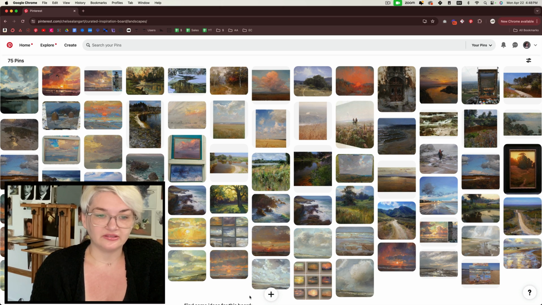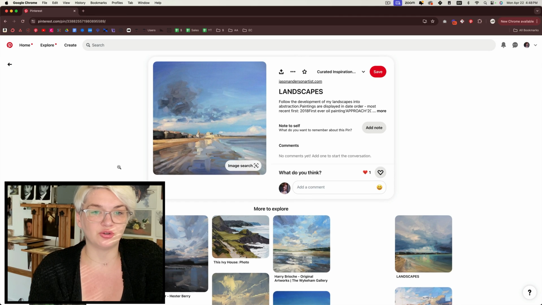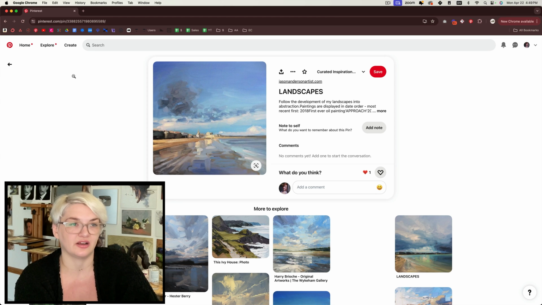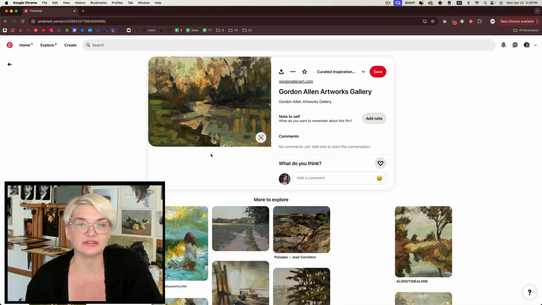So what this probably looks like, based on the board that I have here, would be things like going out to the beach and painting on a day where I have really beautiful clouds and I see a lot of that reflected in the water, and that the water is still enough that I will capture a lot of those reflections. Now, the beach isn't the only place where this is relevant.